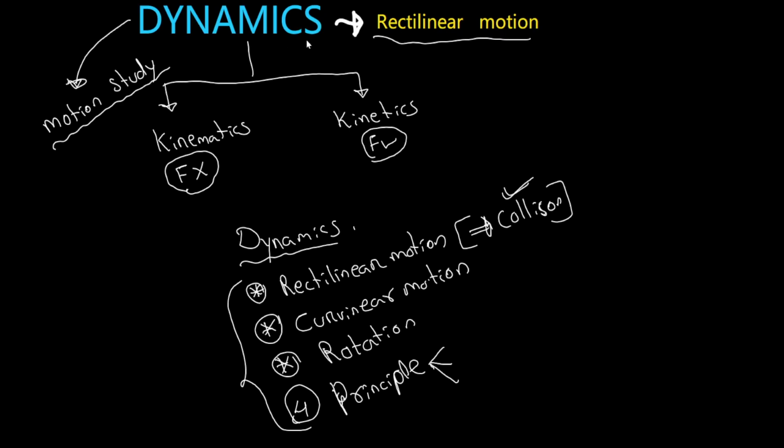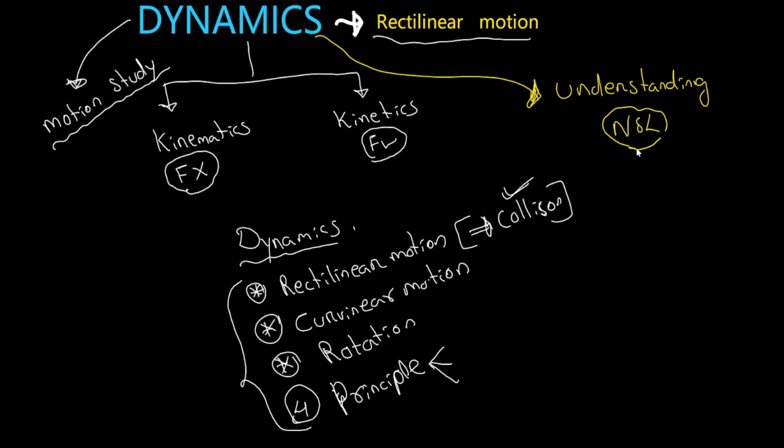What is dynamics? If in a single word I want to describe dynamics, the whole thing is nothing but understanding Newton's second law. Net force is equal to mass into acceleration. If you can understand this Newton's second law in different situations, then dynamics will be okay. You have to focus on the concept in this chapter, else you cannot attempt any question from dynamics, because this is a very conceptual chapter.